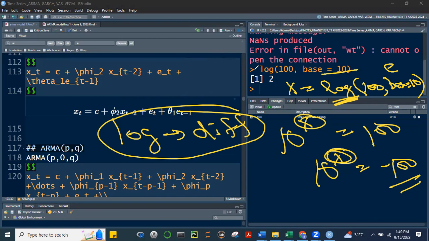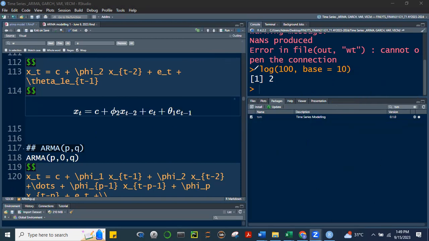Clear so far? Gus, kindly request you to please give your feedback if it's clear. Okay, thank you. Waiting for the others to give their feedback. Okay, good. Thank you so much.